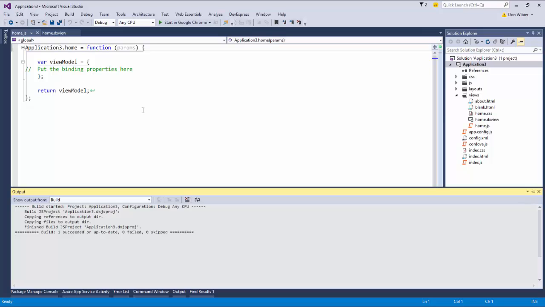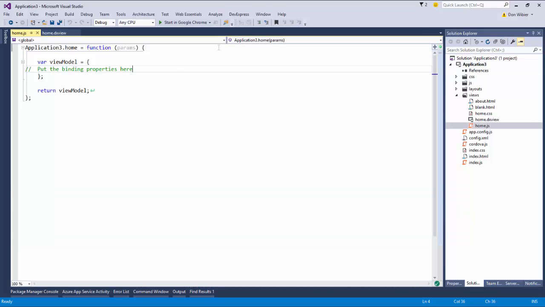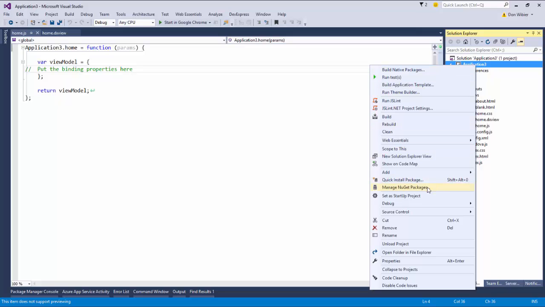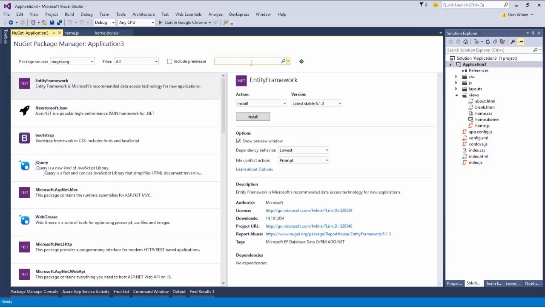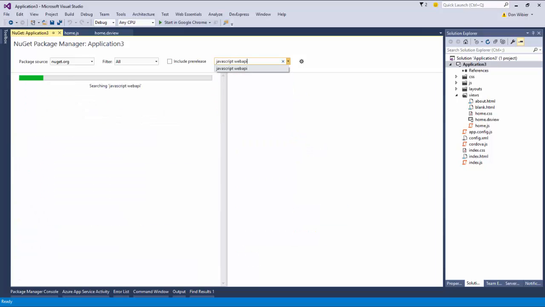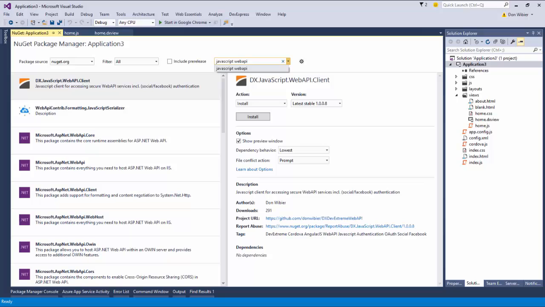Yeah. So what I'm first going to do is include this NuGet package by right-clicking the solution and hitting Manage NuGet Packages. This is just on the NuGet.org feed, so if you search for JavaScript WebAPI, the first hit you'll get is this little NuGet package with the DevExpress icon in front of it. And I do like to mention this is for this webinar setup, and it is for educational purposes, so you can use it any way you like.